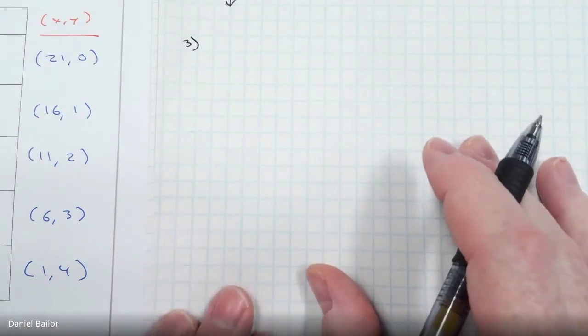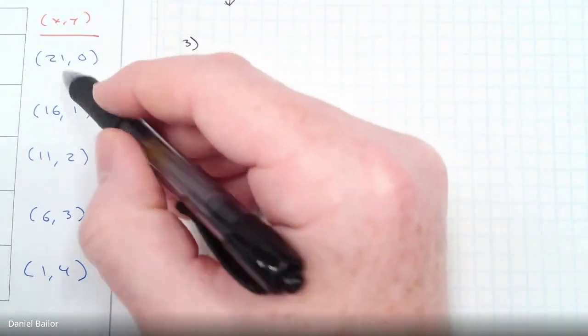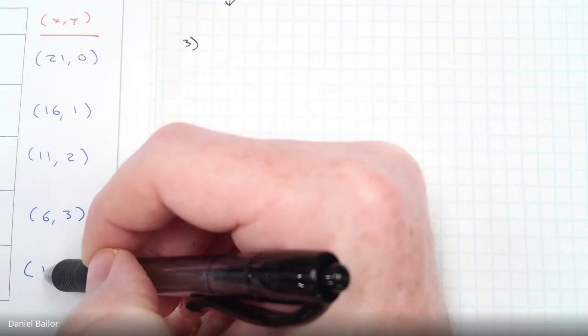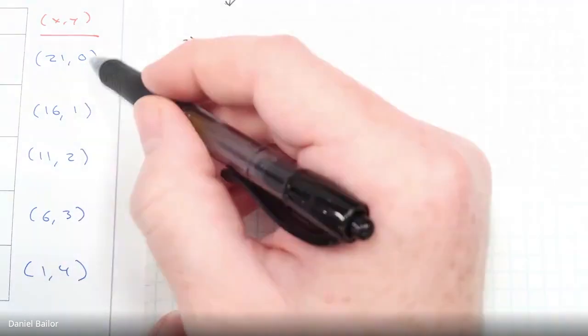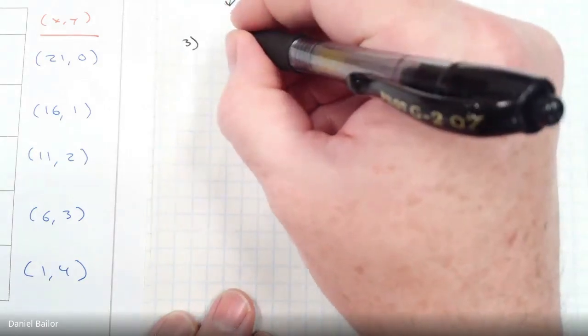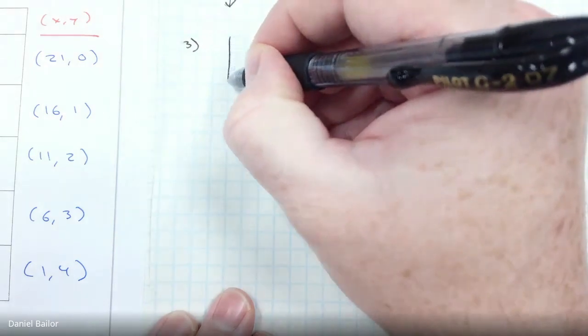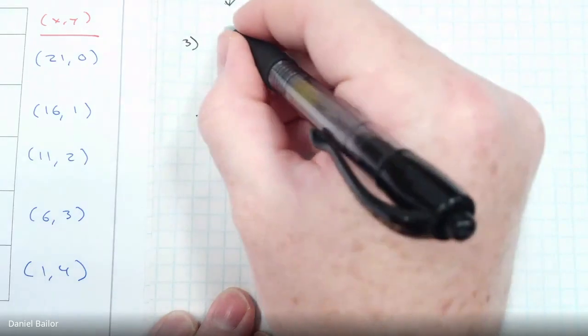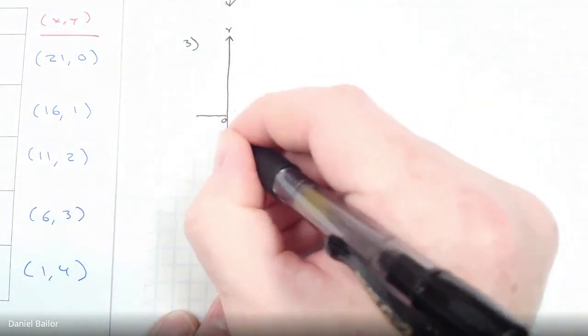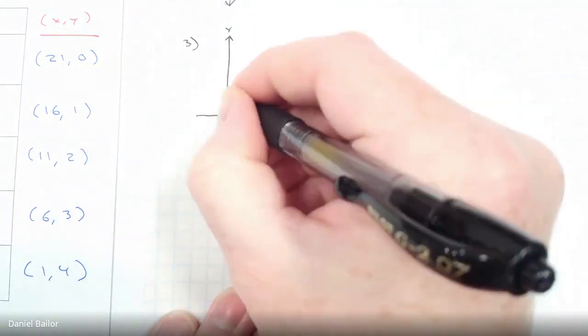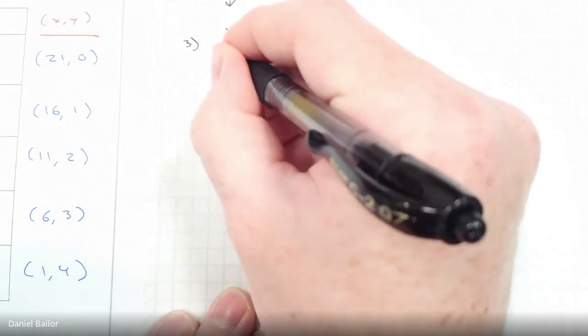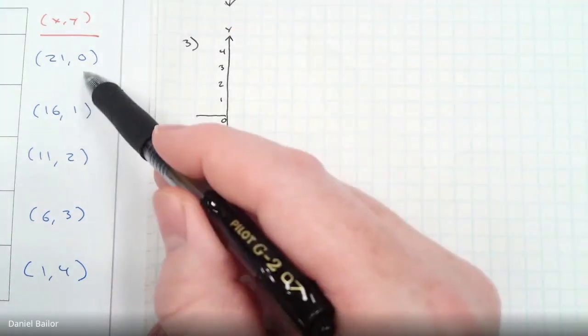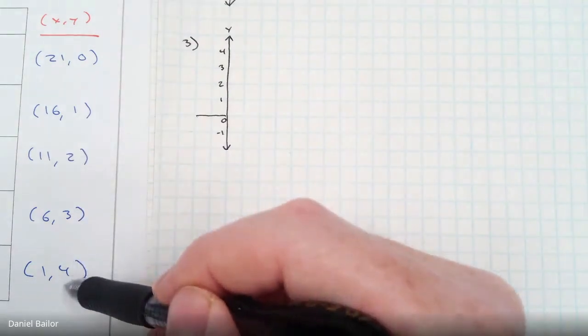And now you'll see I need a plan. All the x's are positive. That's good. I don't need to go negative. And all the y's are positive and 0. I don't need to go negative. So I'm just going to do the y's first. I need to see a 0 all the way up to 4. So I'm going to do it like this. Because here's the y and here's the 0. There's -1 just to show it. 1, 2, 3, 4. So I see all the y's I have: 0, 1, 2, 3, and 4.